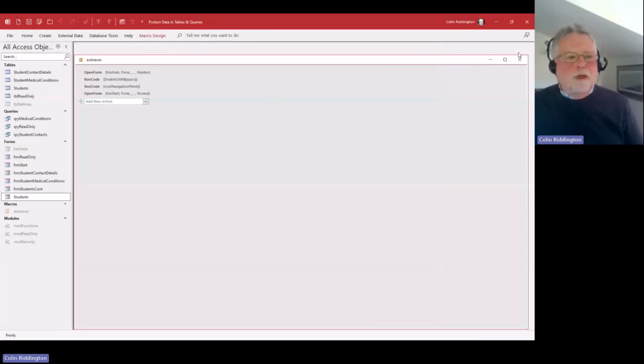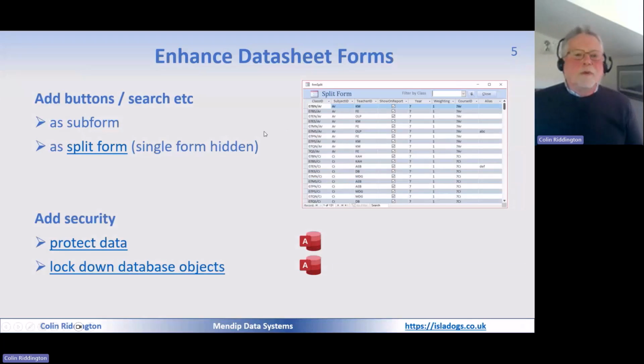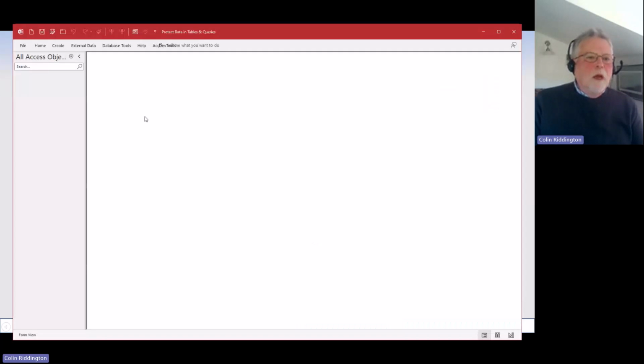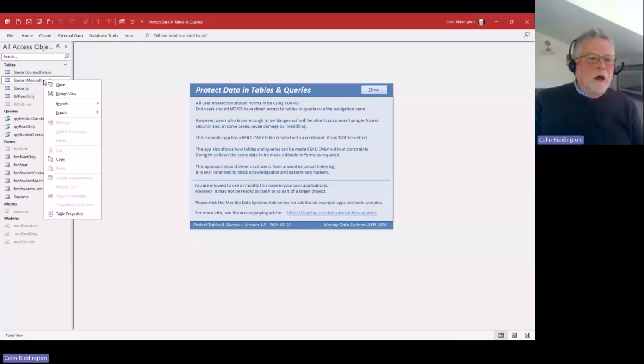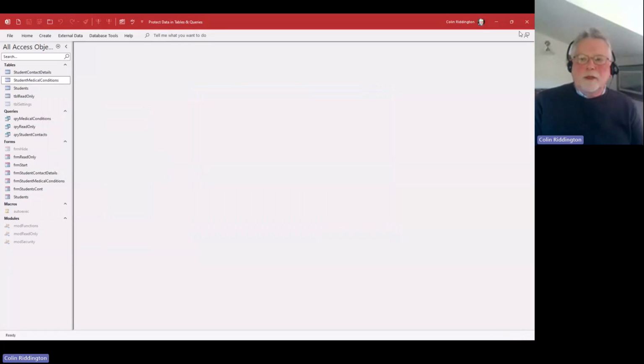So you might find that useful, as I say, not as a very high level security activity, but it's certainly a way of helping reduce meddlers. What I forgot to say there, I'll just open it again briefly. It's not fully locked down. I've locked the navigation pane, which disables some items here, but what that doesn't do is prevent you copying, and it fails to prevent you exporting. So there's still a lot that people could do with that.